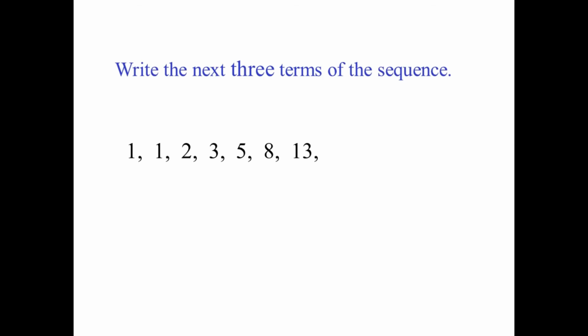Can you write the next 3 terms? Pause the video and think about it. Okay, let's have a look. 1 plus 1 is 2. 1 plus 2 is 3. 2 plus 3 is 5. 3 plus 5 is 8. 5 plus 8 is 13. 8 plus 13 is 21. 13 plus 21, 34. 21 plus 34, 55.